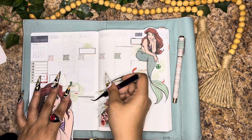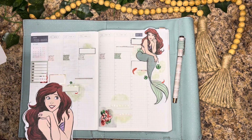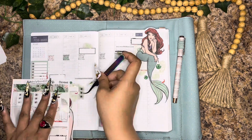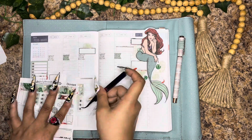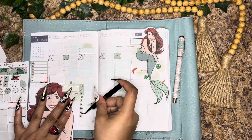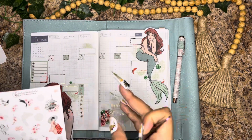I think I have a lot going on and not a lot going on at the same time. Well, I really do suffer from anxiety. So literally in my head, I always have a lot going on. Even when there's nothing going on, my mind makes it to where it's a lot going on. But I definitely wanted to make sure that I have some space to notate what I need to do for this week, just to make sure I'm organized.